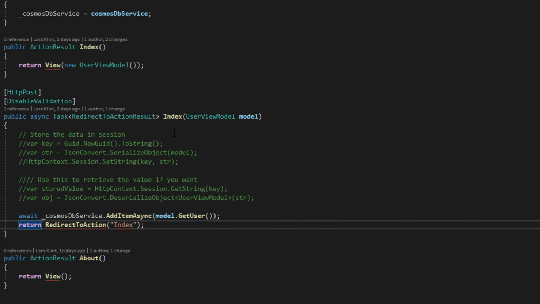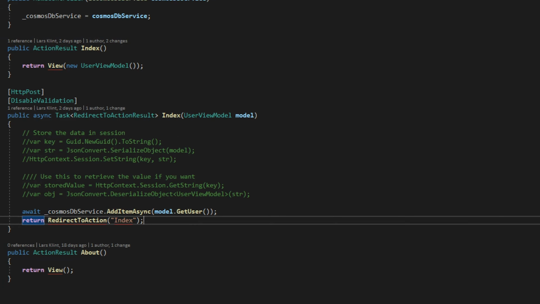Now remember, this is not about data validation, data sanitization, any of that. This is purely to get some data into Cosmos DB. You would have some checks on this if this was an actual production system, of course. So you don't want people just to insert any kind of data. For our intents and purposes, it's fine. We can insert data into Cosmos DB, and you learn how to connect your app to Cosmos DB and create one as well. So just bear that in mind as you go through this.